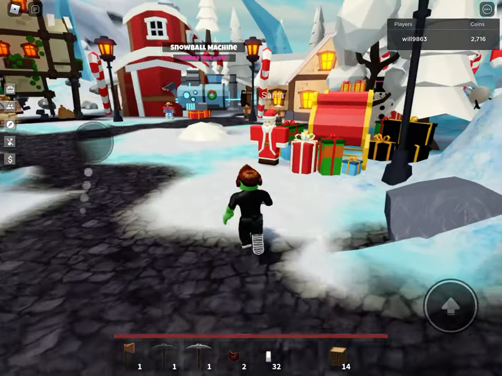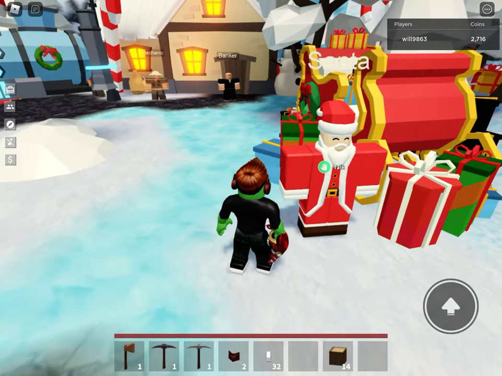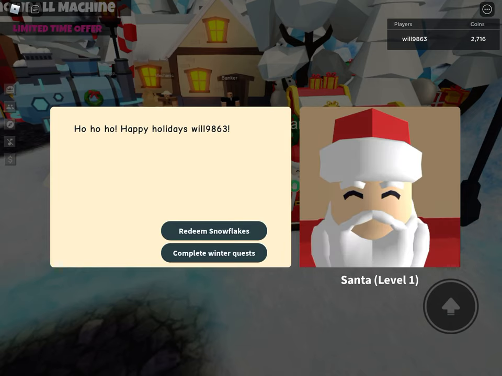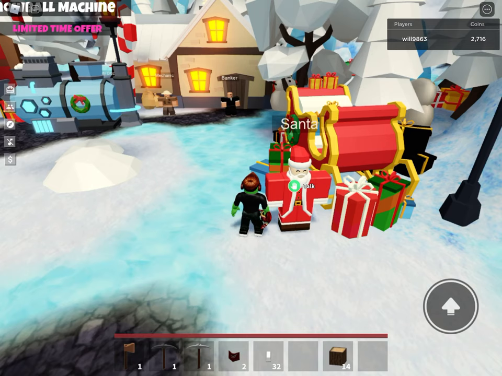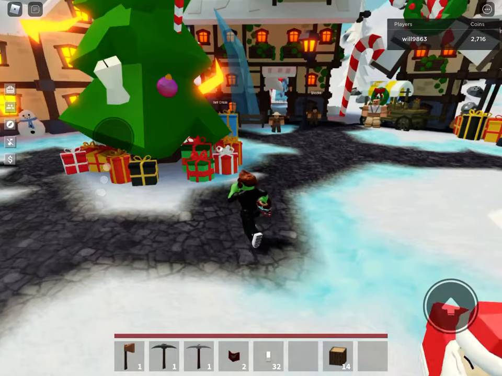And boom, shakalaka. Since it is Christmas time, I also want to wish you guys a Merry Christmas and a Happy New Year. And here is Santa in the Islands. Let me see if I can buy anything from him. No, I cannot. I don't have enough snowflakes.